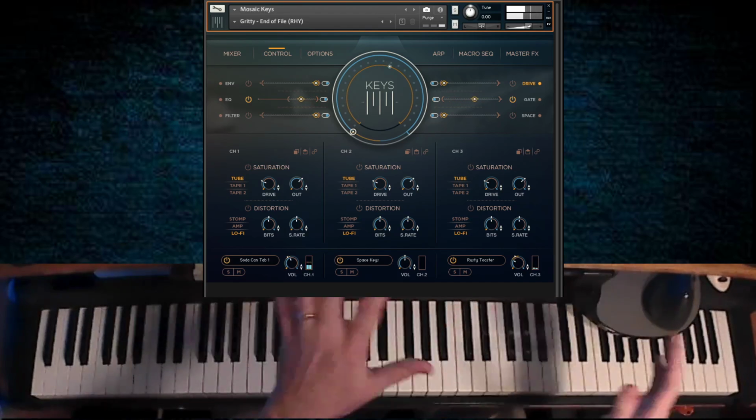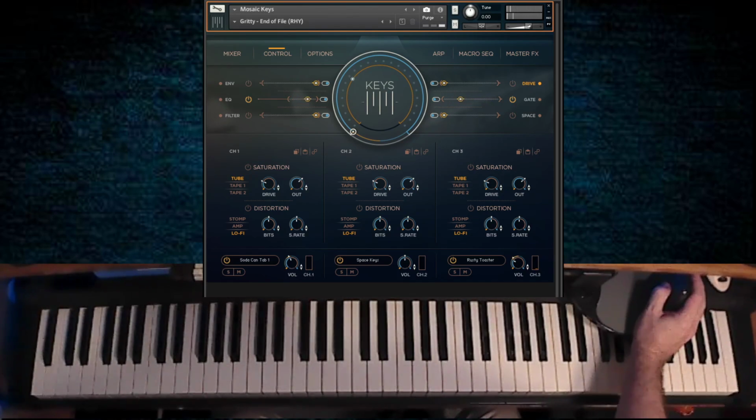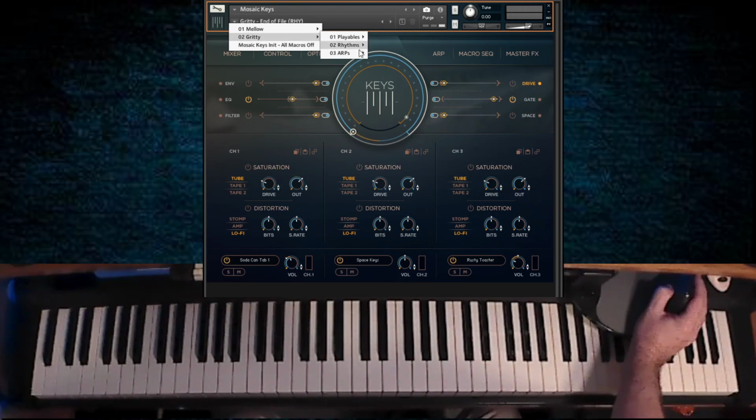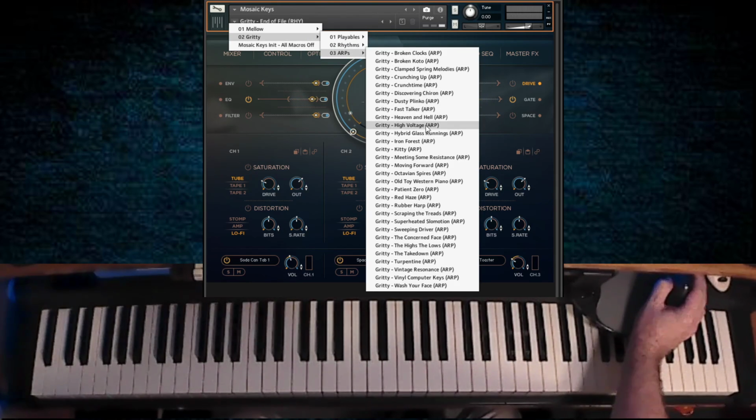You hear all the panning and different things going on there. Okay. And harps.